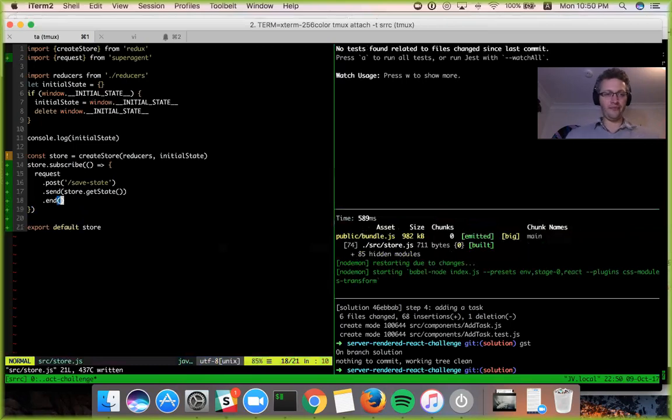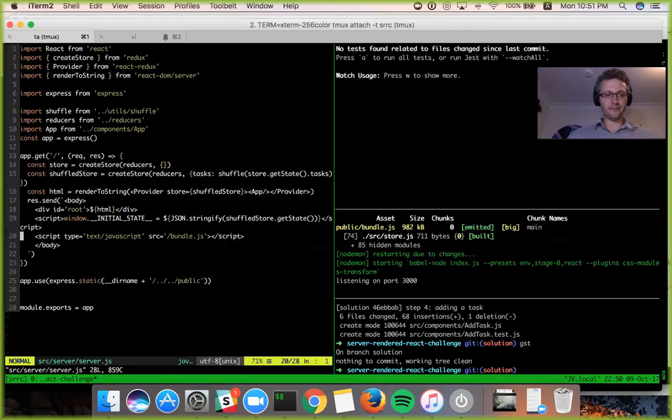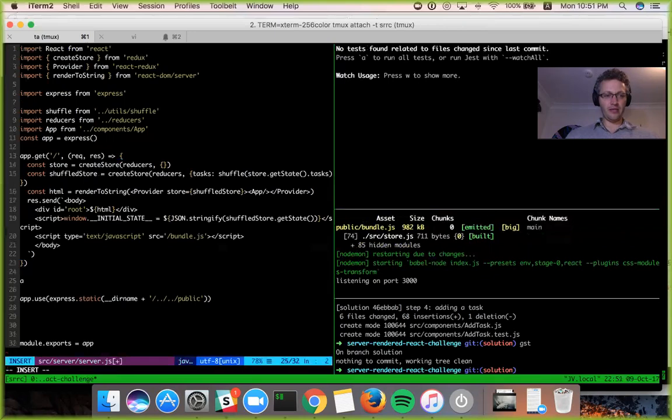And you could check to see if it saves it and display things or dispatch actions or whatnot. So that will be enough. Now, that is posting down save states. Now if I jump over to my server, I'm going to make a new route and put it up here: app.post, save state.